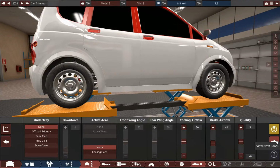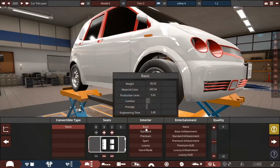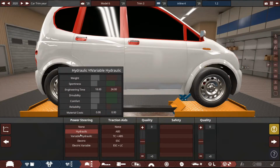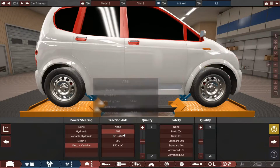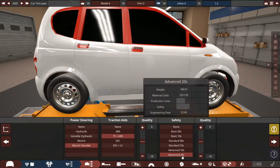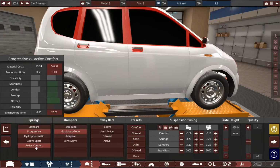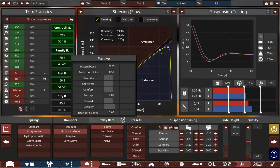Give it a bit of airflow. And the tires and the brakes. Standard interior, standard infotainment. Regular hydraulic or electric. It's 2020, it might be good to go for electric variable. Does it need any traction aids? I think that just traction control and ABS is just enough. Safety, advanced 20s, because we have to. Comfort. This is all passive sway bars.